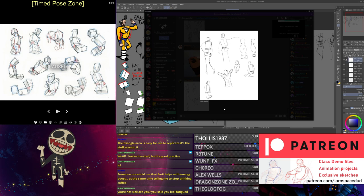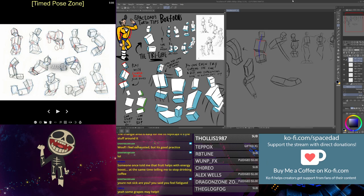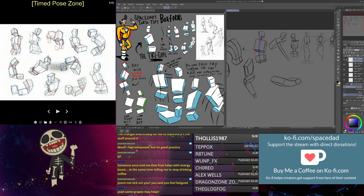Do some line drills and stuff to make sure that you are able to pull lines, do curved lines, and do some ellipses and cubes and other things to try to get a little bit more warmed up, I would say. That might help.